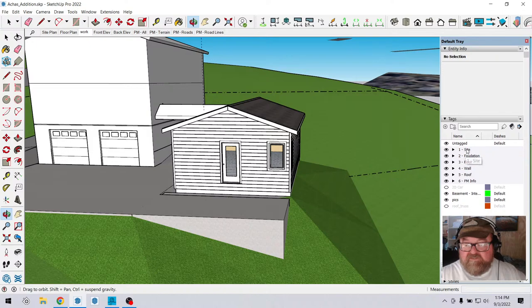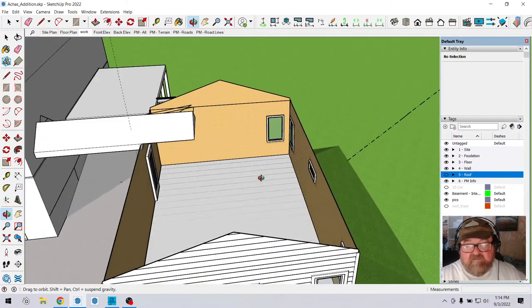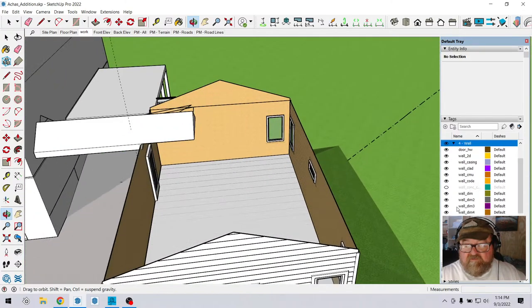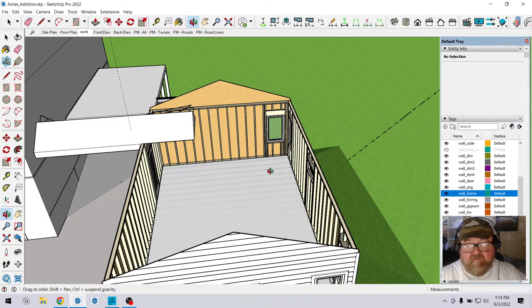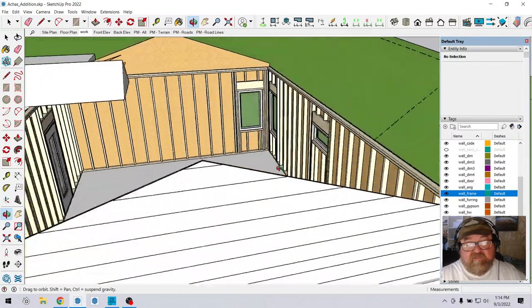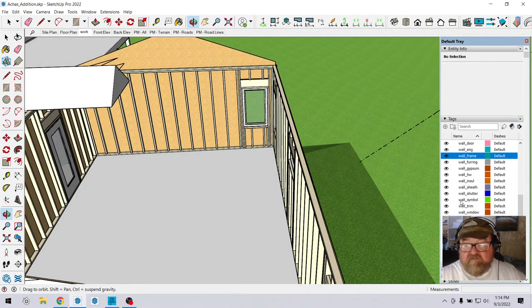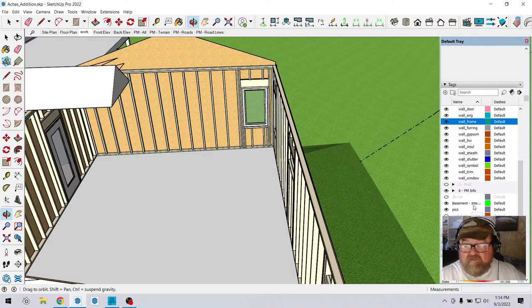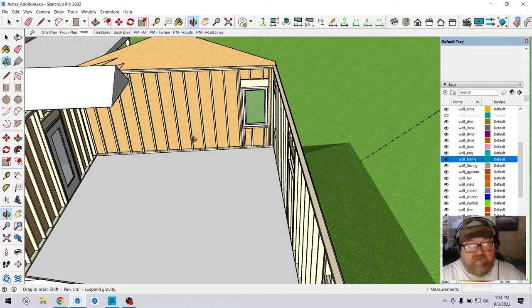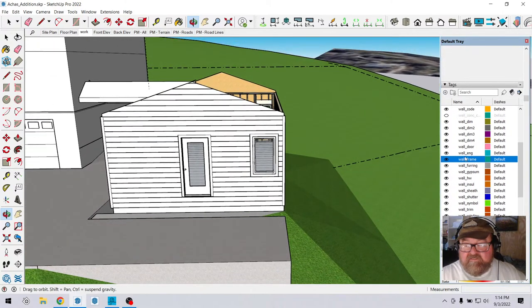What you really want is just your folders, and I number them so they go in sequence. So I should be able to just turn off the, yeah, that way. And then if I turn back on the wall framing, then I can talk to my framer about how these things get framed. Okay, I think that is enough damage for one day.